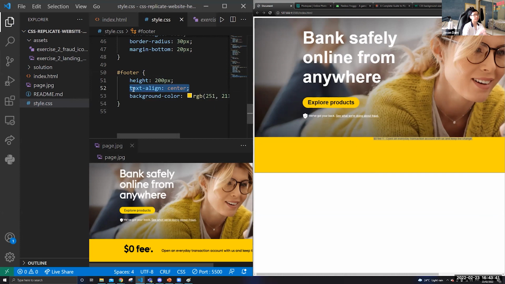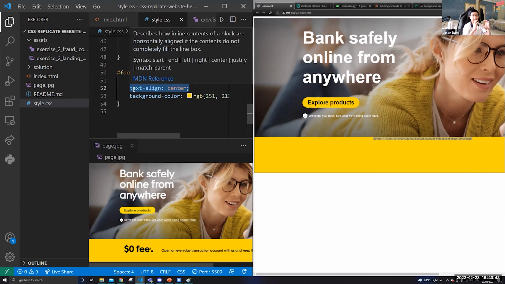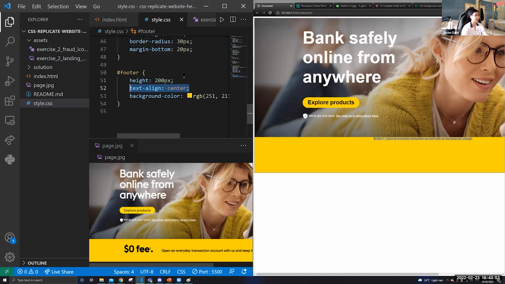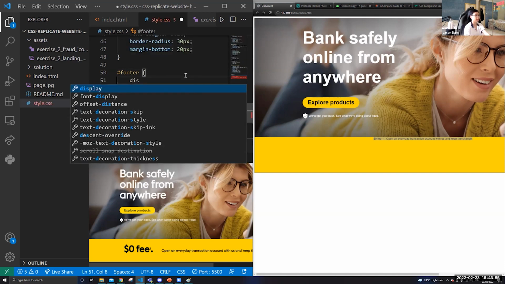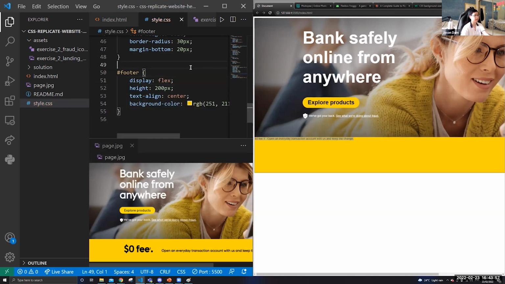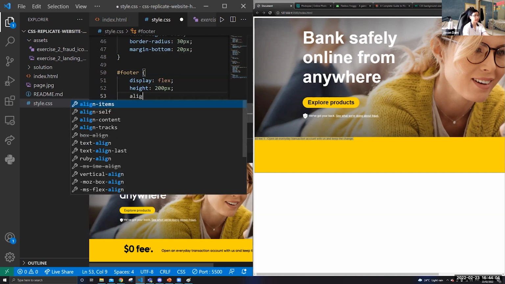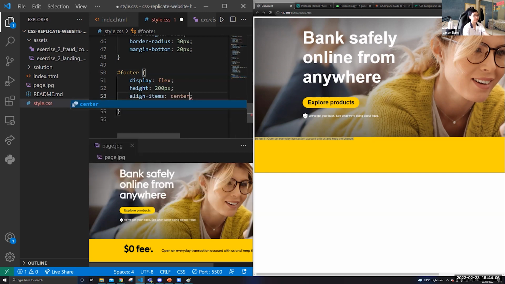When it comes to Flexbox, you can actually justify the content and then align items. That basically adjusts where the element is horizontally and vertically. I can show you what I mean. Let's give this display a flex property, right? So instead of text align, I'm going to do align items center.